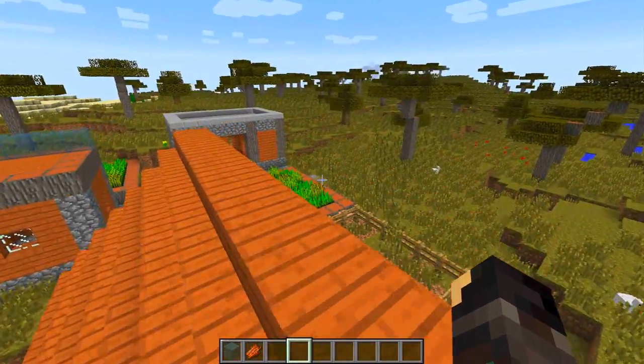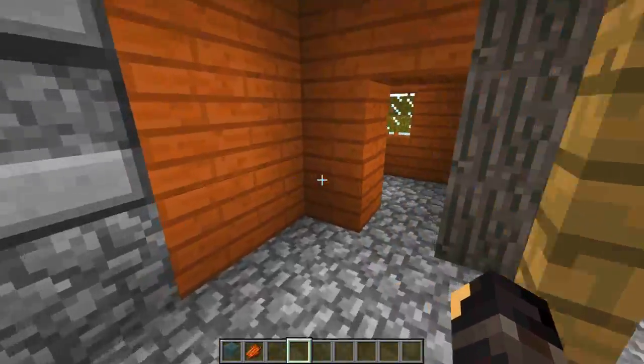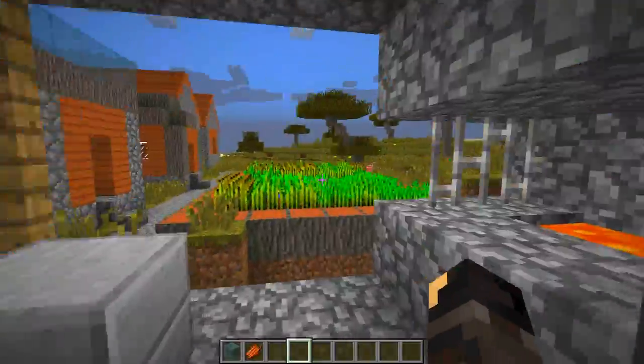Oh, okay, fair enough. So yeah, this is the Savanna one. Very pretty. Let's check what's in the loot chest as well. I do like to go and do this. Ooh, obsidian? Since when? Can you get obsidian in these? You obviously can, but wow, that's pretty awesome.